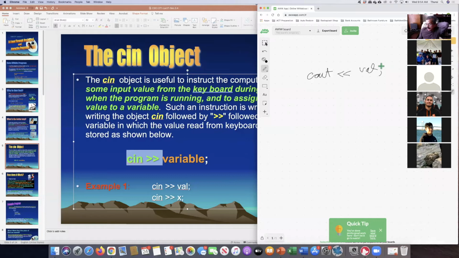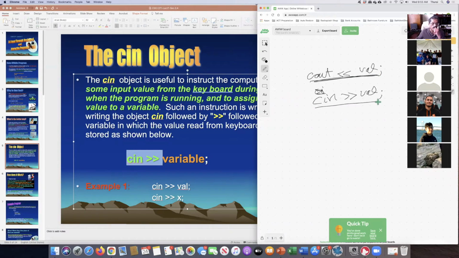And if I want to write cin, then the arrow goes the other way. Any variable name you write next to it is where the value will be stored. So now you're storing a value, not printing it. This is input as opposed to output. That's output, this is input.